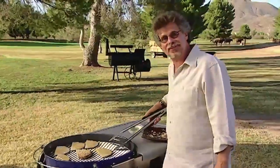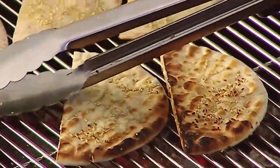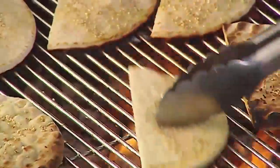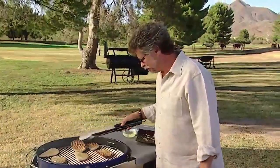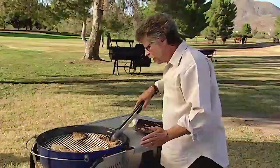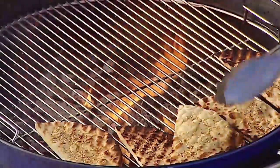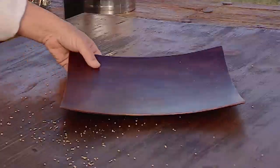Remember, the grill was the original toaster. And if the grill's hotter in the center, just simply rotate the pieces of pita bread so they cook evenly. And I want you to notice something else. I have coals on 2/3 of my grill, no coals in the front. This is my cool zone or safety zone. So once the pita breads are done, I can pull them off to the side without them burning.